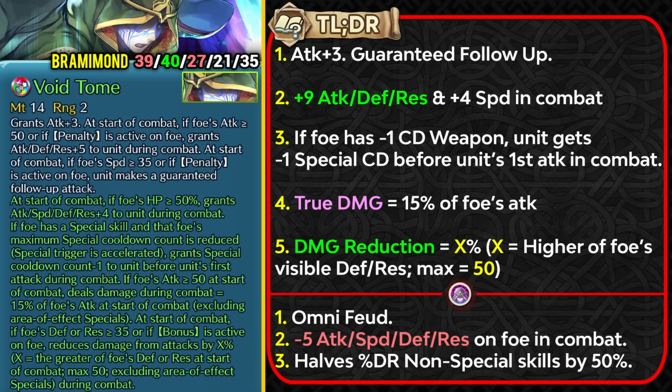And they also get Impenetrable Void as the remix skill, so this did have Omnifeud built in, which was the first time we saw a feud effect on any kind of unit. So Bramimond is the OG feud unit, and Bramimond also gets -5 to all of these stats as the debuff on the foe in the combat, so this is even better with all of these stats that they can get with their Weapon Refine.